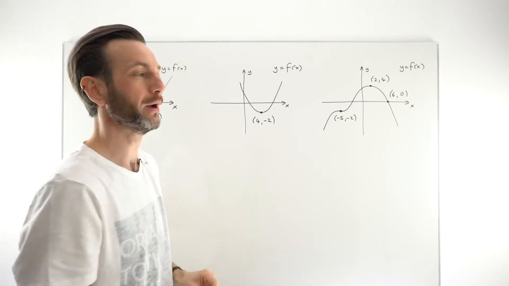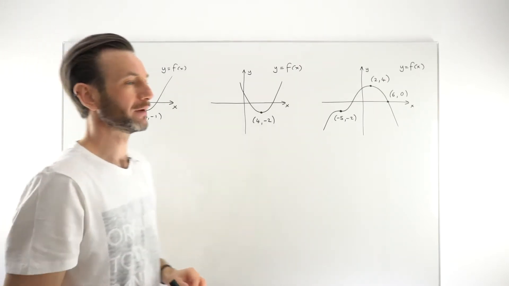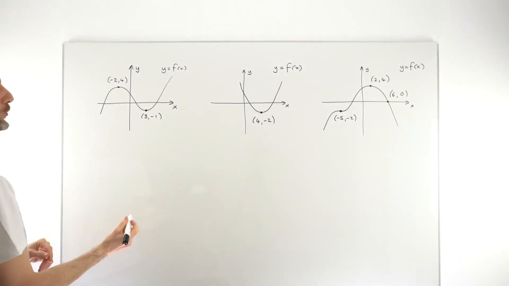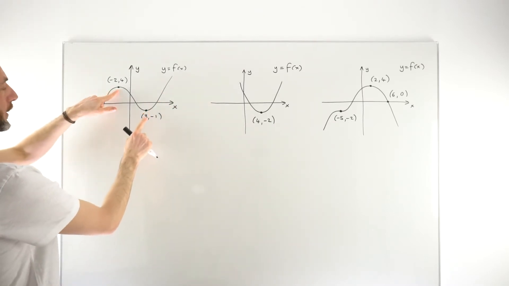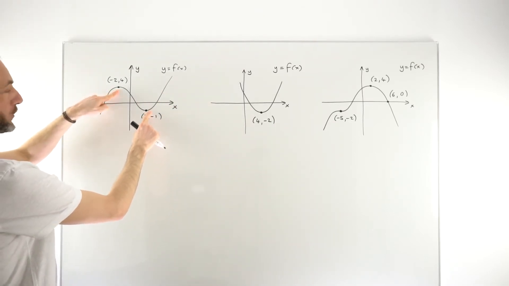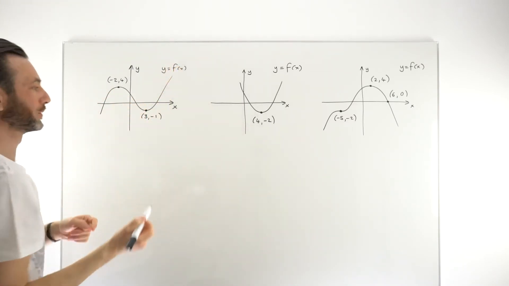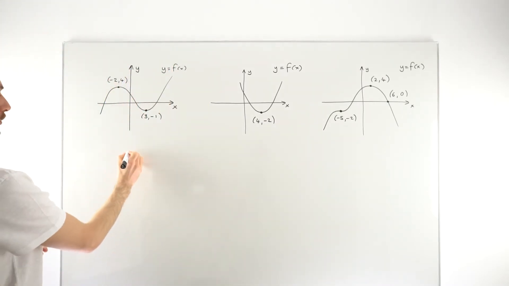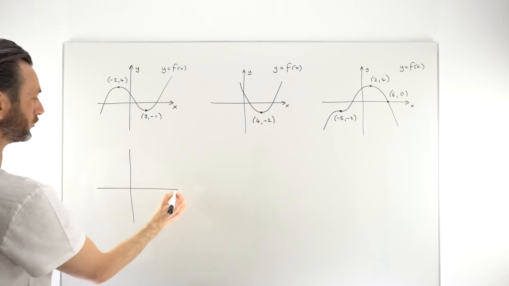Typically, you won't be given that information in a question like this. There's a little bit of theory we need to unpack, and let's work that into our first example. Here we've got a cubic function, and notice that the points highlighted are the stationary points. We don't know the function itself, we don't know the roots, we don't know the y-intercept — we just know the stationary points. What we want to do is take that graph and project it down onto the graph of the derivative.